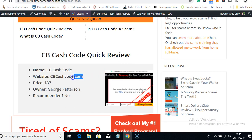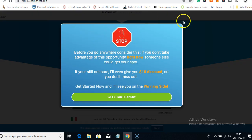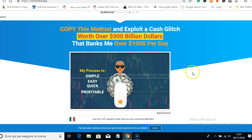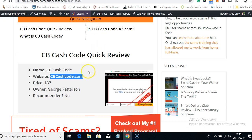I've written a review about it, so let me see if their website is still available — it's gone. Another thing I forgot to mention is that these scams only last a few months. For example, Coin Chest is going to scam some newbies, and once it gets exposed it's going to go away, just like CB Cash Code, which is no longer there.